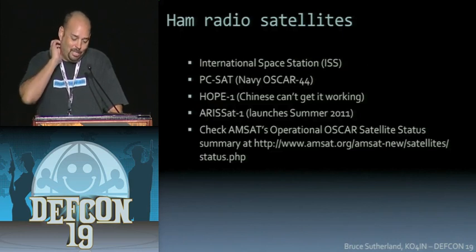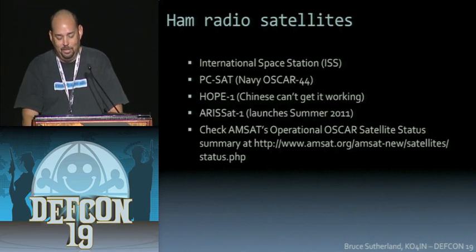So there are other ones that I'll mention. They're a little bit unusable at this juncture, but PCSat is an older satellite that was created by the Navy school in Annapolis. And that's kind of on its last legs. The batteries are shot. It only works in daylight. It doesn't have a lot of power to transmit with. And so you have to have things really set up correctly, have your antenna pointed directly at that thing to get it to work. I've tried it maybe 30 times and only got it to work twice. So it's really not usable, but I figured I'd mention it because basically that's one of the only other satellites up there that does this job.